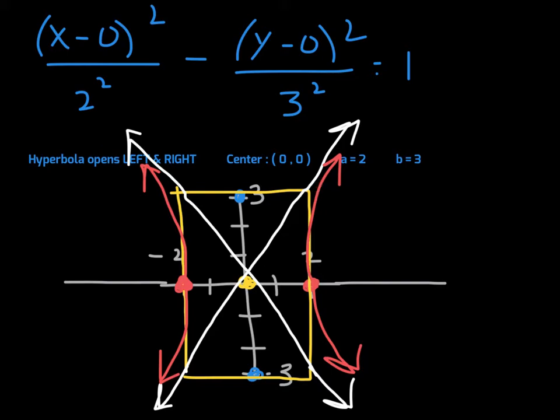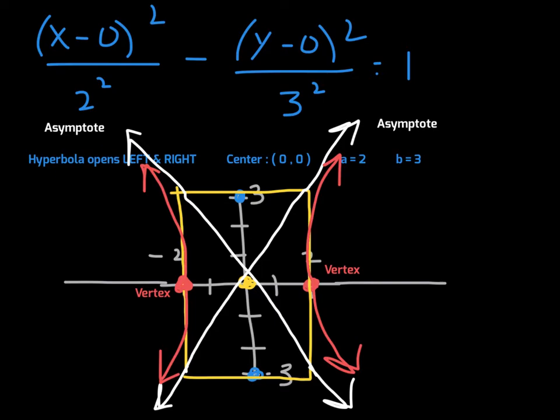Okay, so let me label a few things for you. Okay, so I have labeled our asymptotes here. You get a pair of asymptotes every single time. And we found our vertices through which our branches pass. And we've graphed the hyperbola. I guess we're done, but just for the sake of showing you, and for teaching, I want to show you how to find your foci.